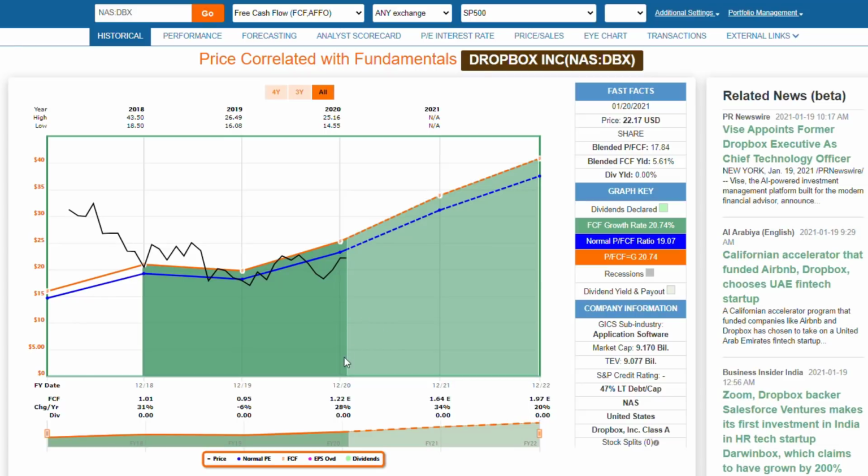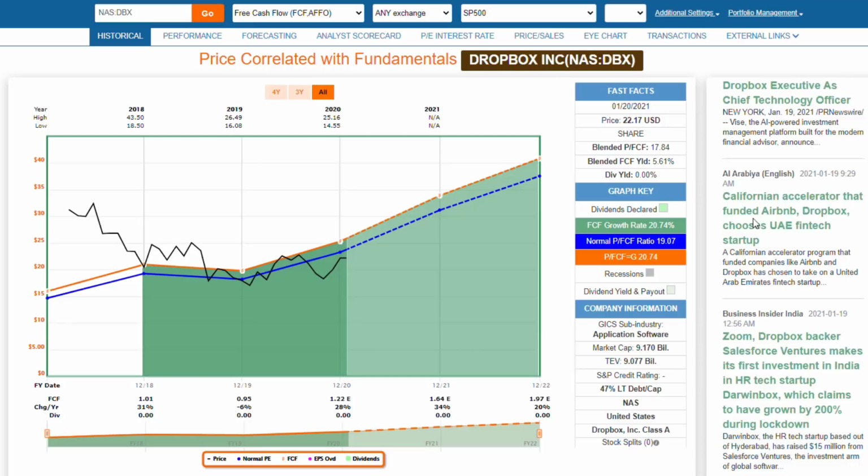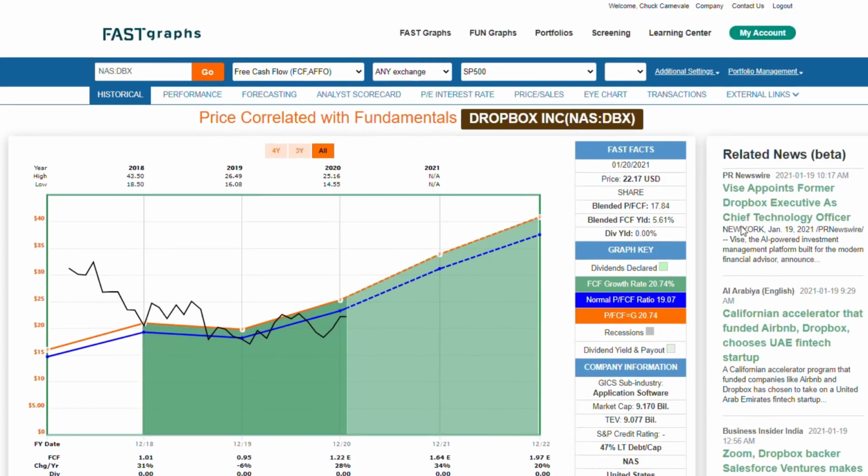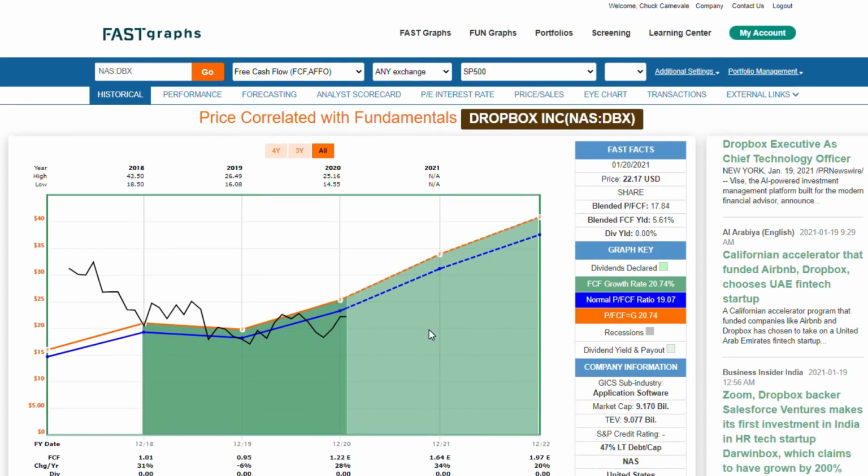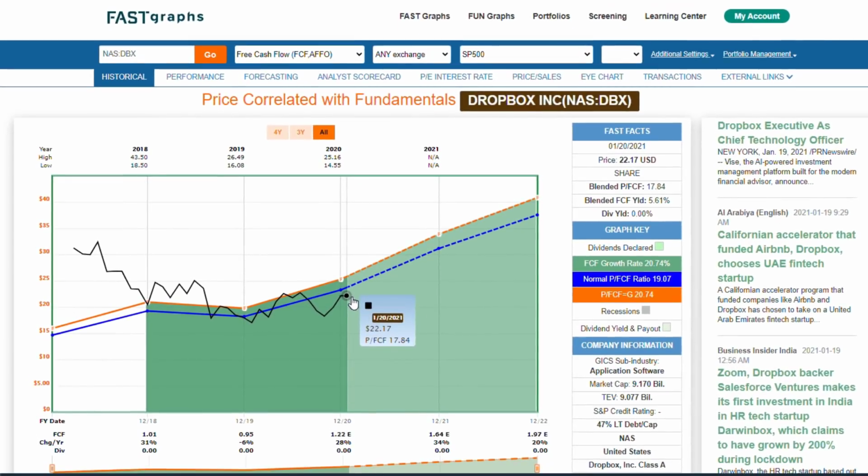The company did lay off some people, and that caused the stock price to originally drop. The company is kind of going through a transformation via COVID, et cetera. But the point is that the company is generating very strong cash flow. So from a cash flow perspective, the stock looks very, very attractively valued. So that's looking at historical data. Let's go ahead and look at forecasting data. We'll stay with cash flow since we're here.